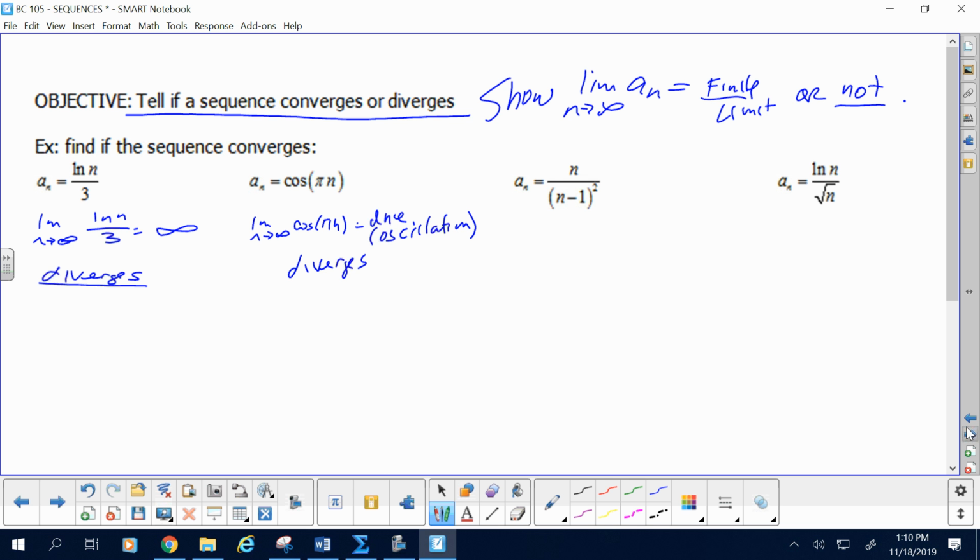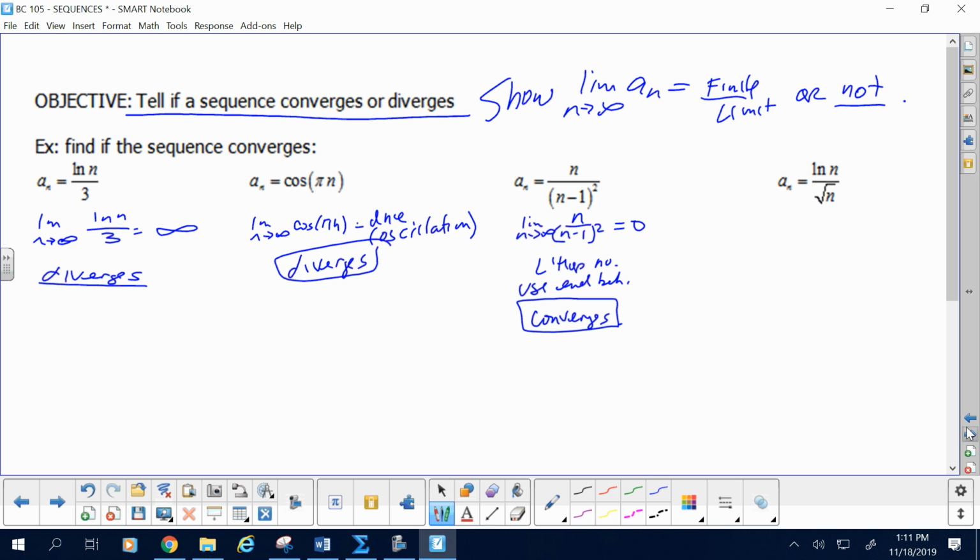Fails to converge. The third one, the top goes to infinity, the bottom goes to infinity. You might ask then, does that mean I need to do L'Hopital? And the answer is no. You may use end behavior here, if you know it. What does the infinite limit approach? 0. So, did we answer the question yet? No. We conclude convergence. There is a finite limit to the terms. The terms approach 0. Therefore, the terms converge to 0.